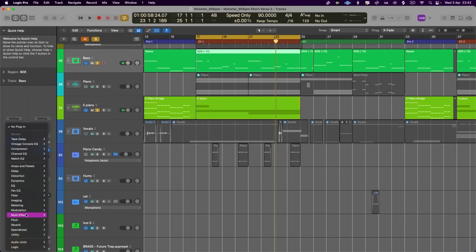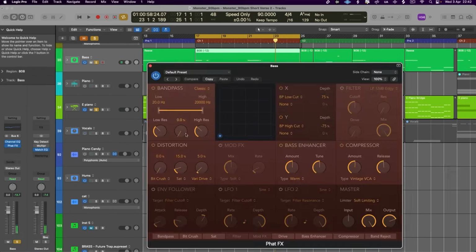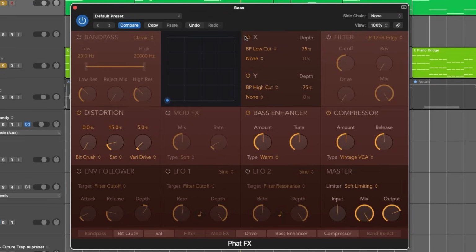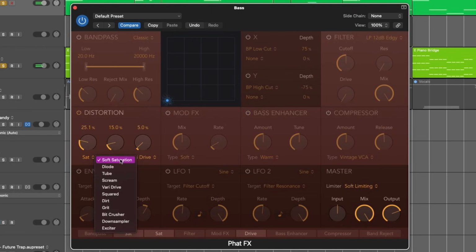Let's also add some saturation to our bass. So let's go to our fat effects. Let's turn all of these other modules off. Let's leave our bass enhancer on, we can do that. And let's add soft saturation. Let's turn our bass enhancer off for now.